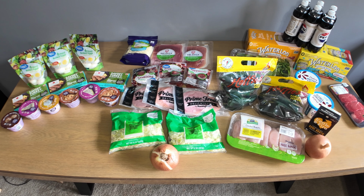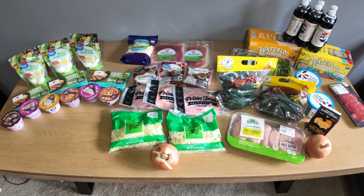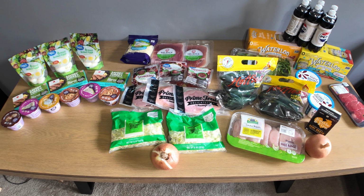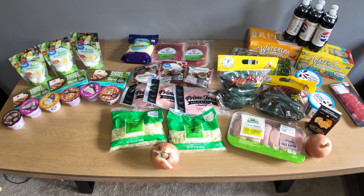I actually ended up shopping at Walmart this time. The reason being is because they had something specific that I needed, but I actually forgot it, funny enough. We're actually going to advance into something a little bit different for that, but I'll present that once dinner comes. I'm very excited for it. I say let's go ahead and get started.